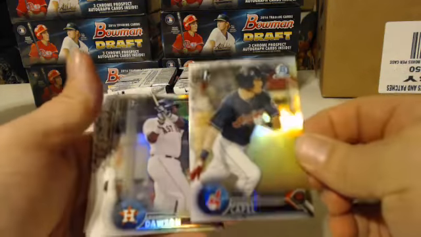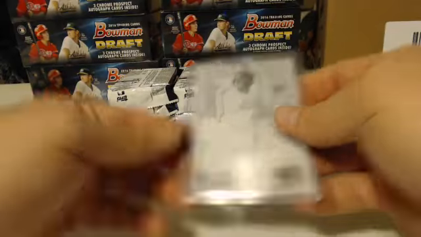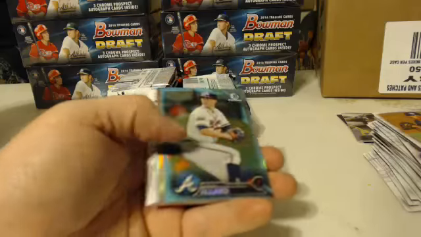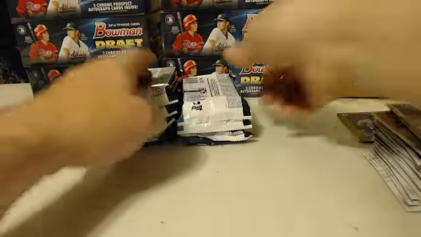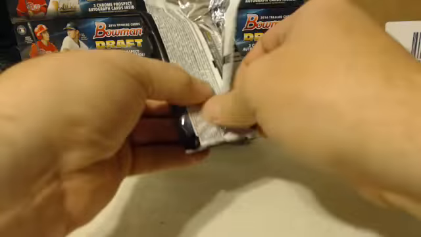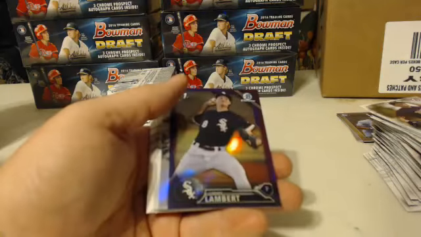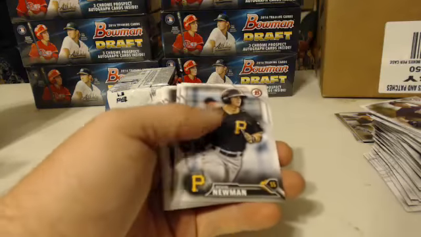Okay. Wow. Capel and Dawson base refractors. Okay, Sky Refractor for Colby Allard. We got Bo Jackson's histories, Puckett and Yearsy. Purple Refractor, this time it's Jimmy Lambert. We got Birdie, Stobie, and Williams.